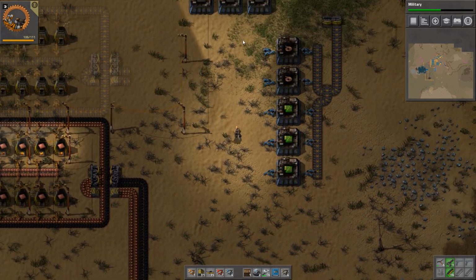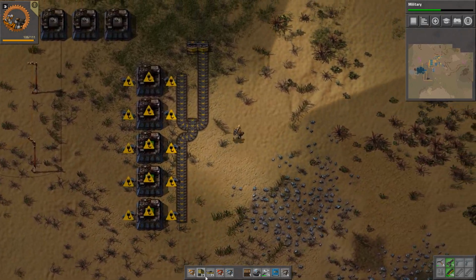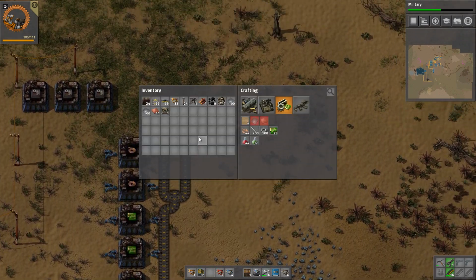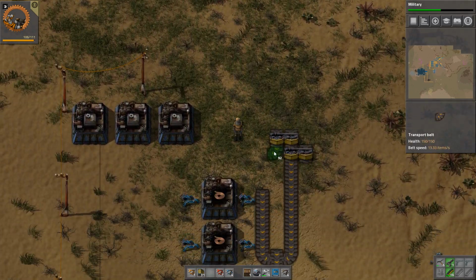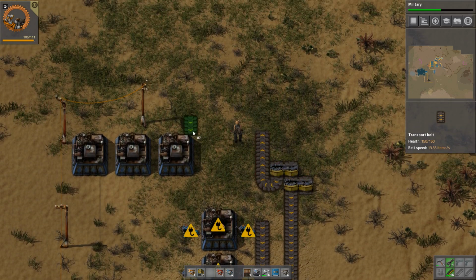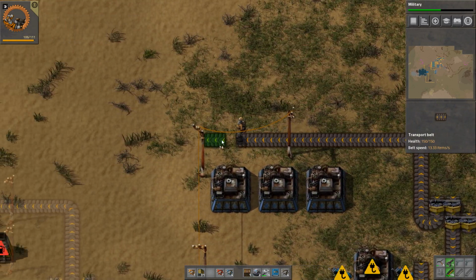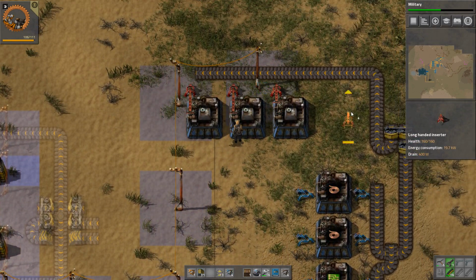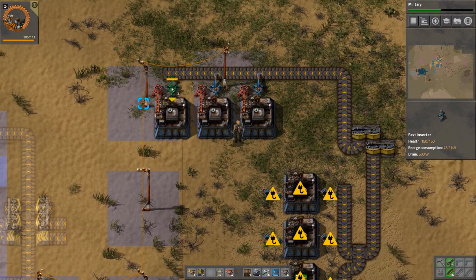Here we go. Now, what else does this need? So it needs iron, circuits, and gears. Okay. Iron is going to come along here. It's going to double back on itself. Along here. 1, 2, 3, like that. Can go over the top. 1, 2, 3. You can come inside like that.